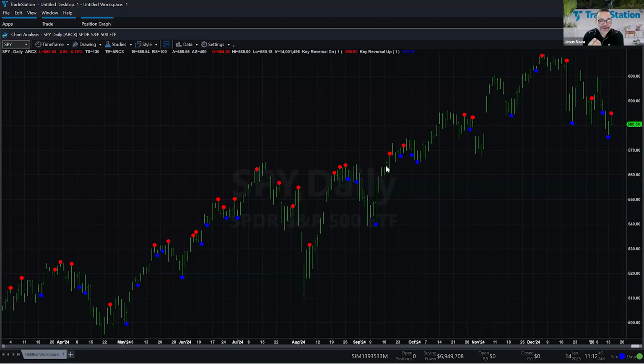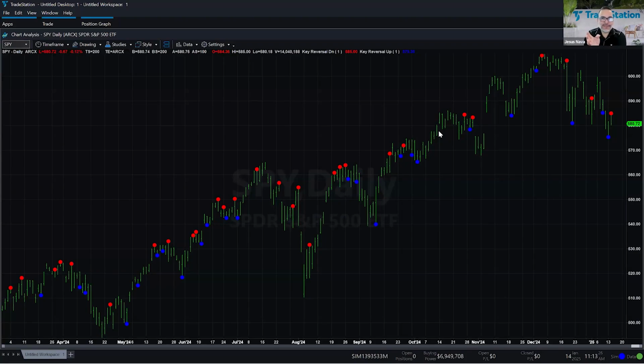A lot of times you're going to get a lot of false signals. For example, if you look a little bit further down on this price movement, we get a series of key reversals up that don't quite meet the same characteristics of this one, in the sense of the price reversing and going in the opposite direction. Maybe the first one a little, and the second two did not quite do it. Well, maybe this one too. Yeah, maybe a couple of days later, the prices went up. But a lot of times you're going to find situations where the key reversal may provide you with a false signal. Now, how are you able to test this idea?